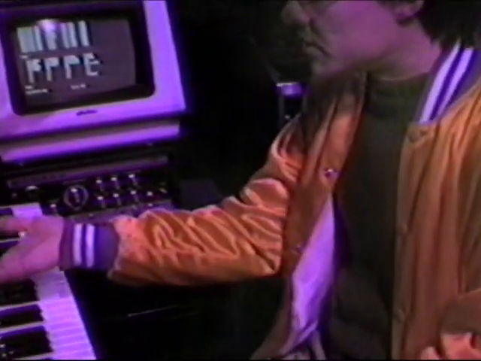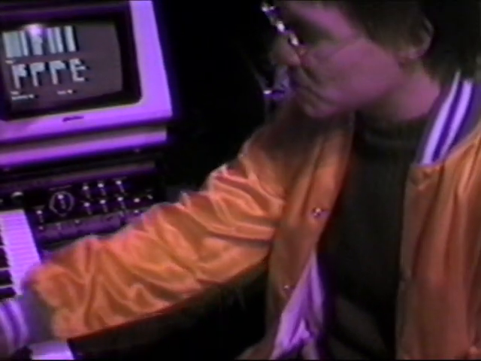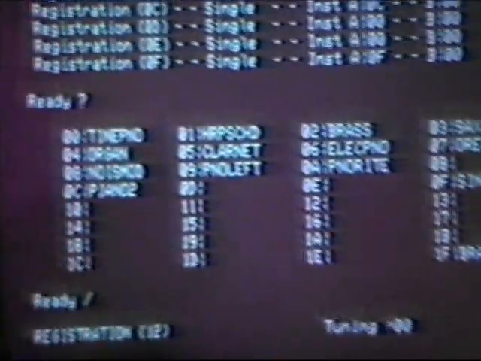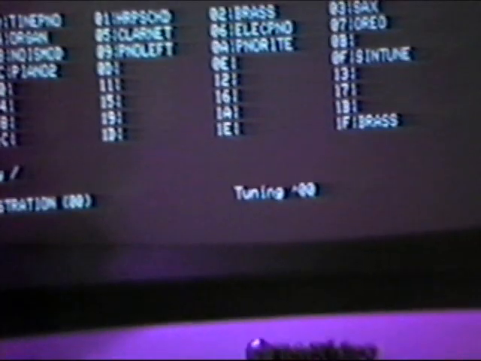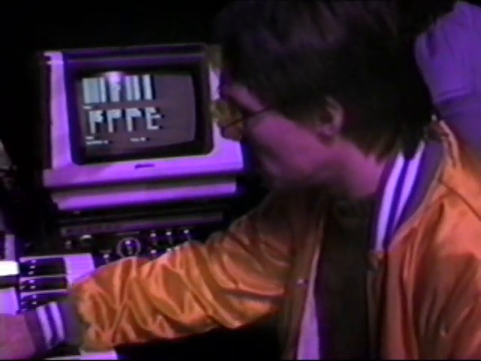You've got 0 through F, right? It's a little inconvenient, actually, because A through F is over here and the numbers are over here. So that's only 16. To get the upper bank, you hit this enter button, and then anything you pick, you're switched up to the higher bank, 16. Then you hit this again, and you're back down to the lower bank. So that way you actually have 32 online with pretty much just one key punch. And then if you want the upper bank, you have to go bap bap like that, right?